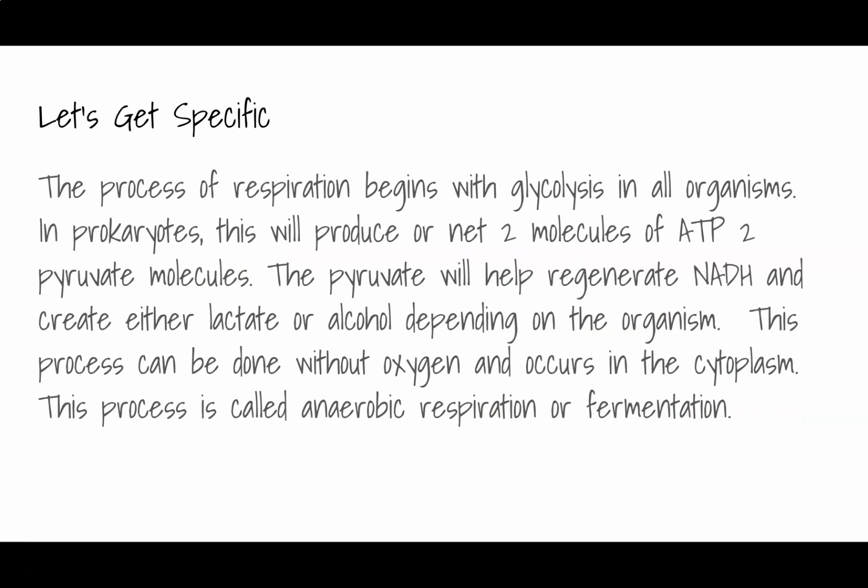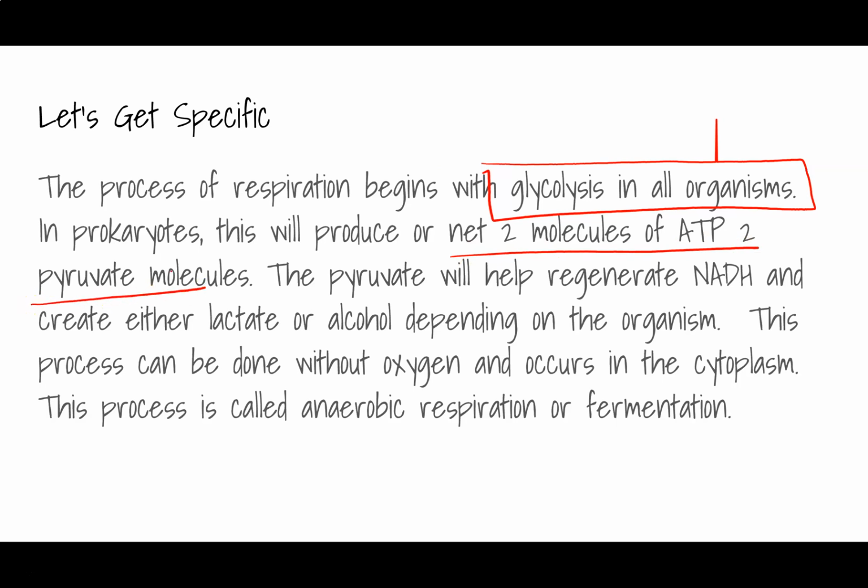So now, let's get specific. Let's put it all together. The process of respiration always begins with glycolysis in all organisms. Everybody, you, bacteria, prokaryotes, you have a net production of 2 ATPs. You're going to make 2 pyruvates. In the event that you are bacteria, you're going to regenerate NAD+. I made a mistake here. You're going to regenerate NAD+, and you're going to either make your lactate or your alcohol, depending.